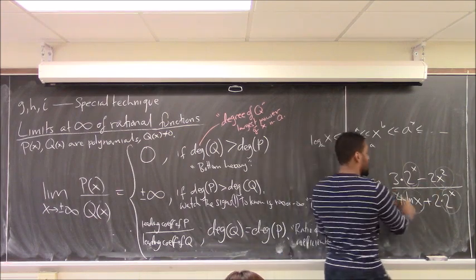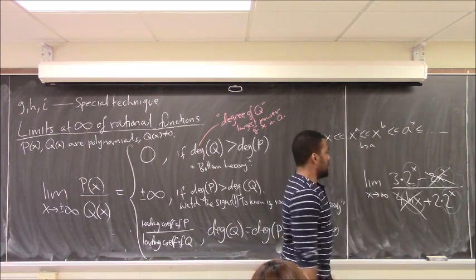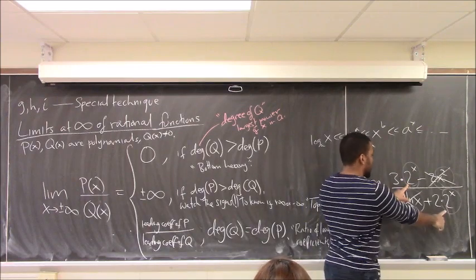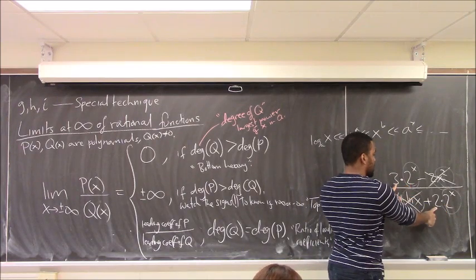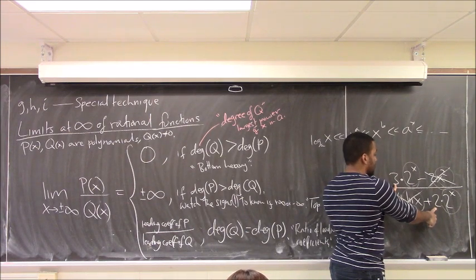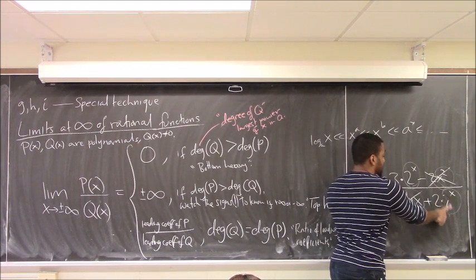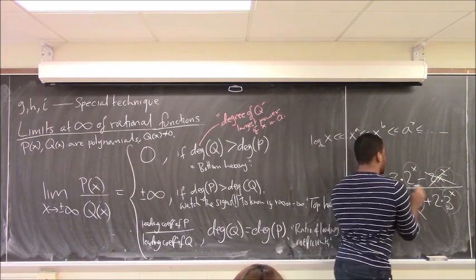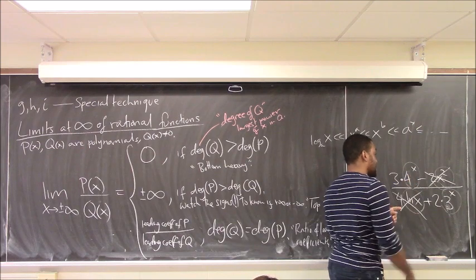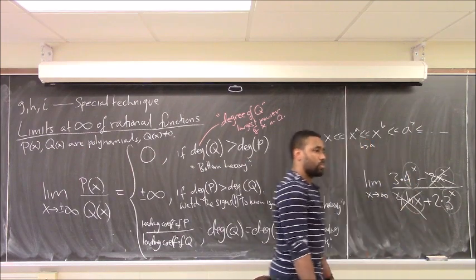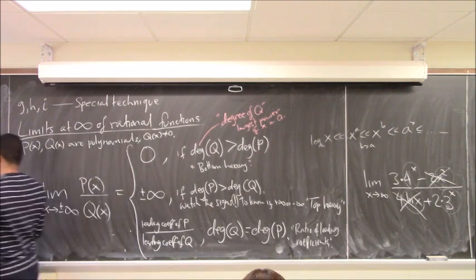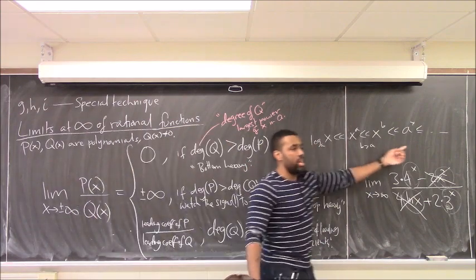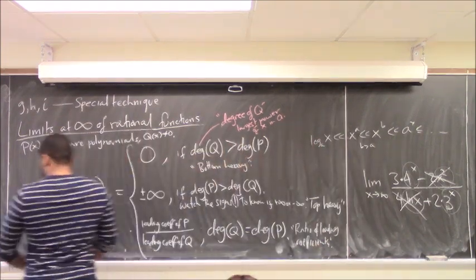I'm going to infinity, these guys do not matter. The exponentials are going to control because they're the biggest, they're the heaviest. So now I look at it and, oh, it's the same exponential, so it's just going to go to the ratio of the coefficients. That would be 3 over 2. Had this been a 3 to the x, the answer is now 0. Had that been a 3 to the x and this was a 4 to the x, the answer is now infinity. So you can generalize this principle to bigger things if you pay attention to the weight of things here.